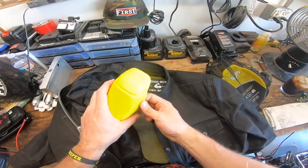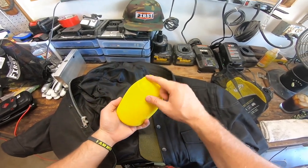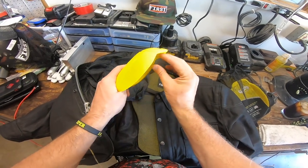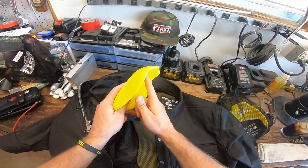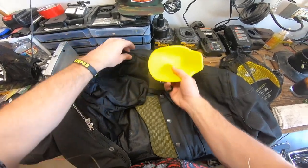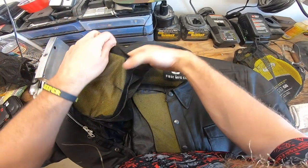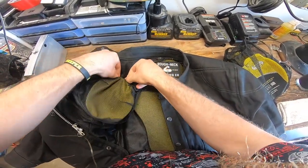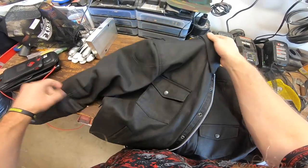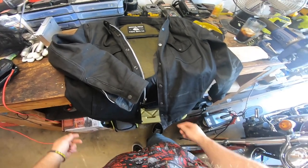adjustment to it. When you're putting your shoulder armoring in, make sure that this little cutout groove, this little nub right here, you'll see, that's going to go for the top of your shoulder. Yeah, just like that. Ta-da. There we go. Got one side. And now I'm all good to go to hit the road.